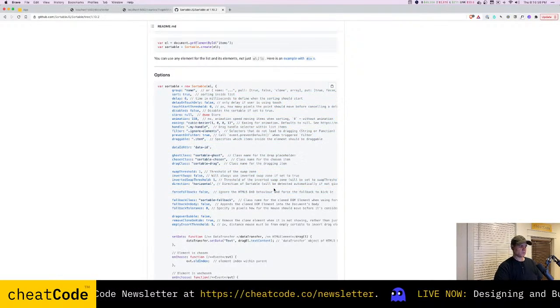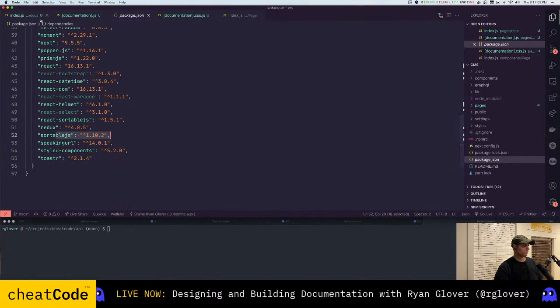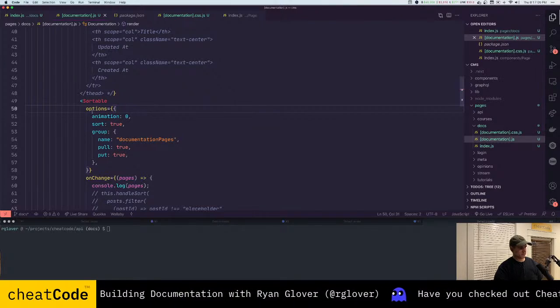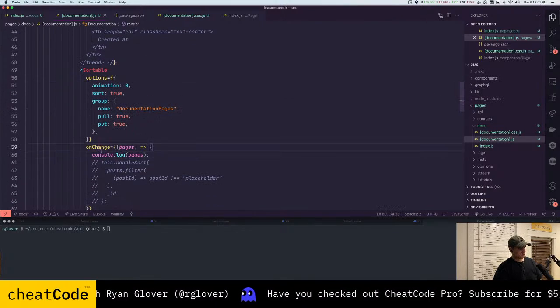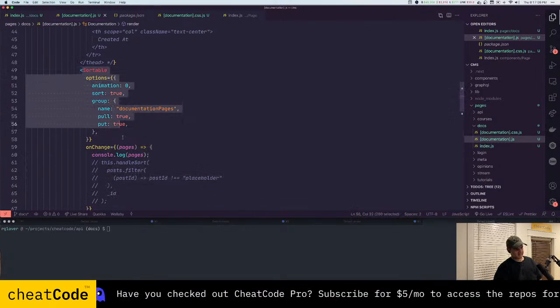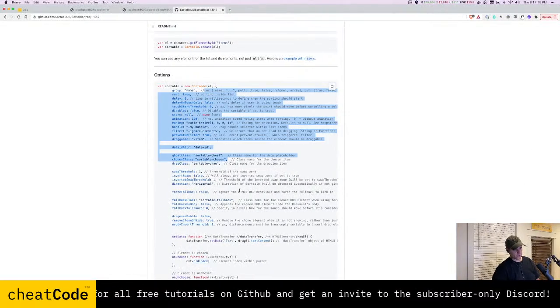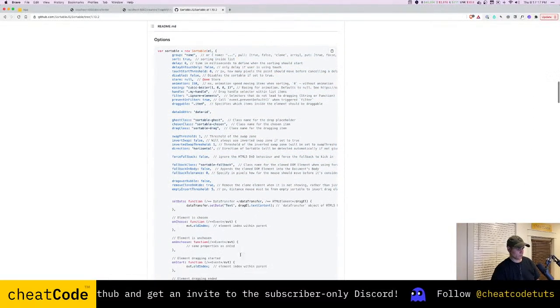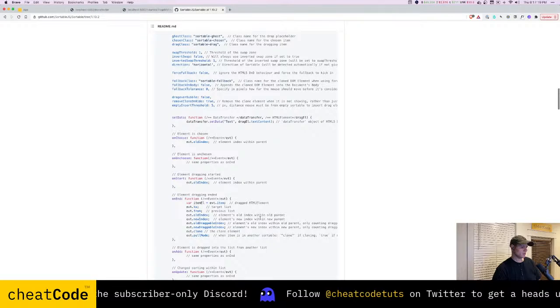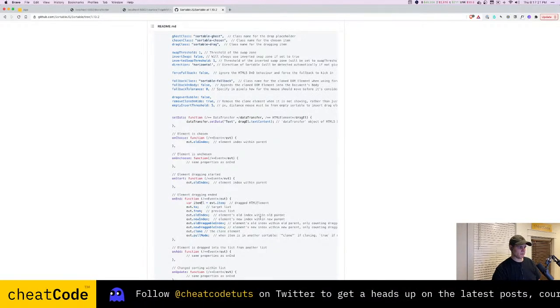The React component just adds props, basically, as the settings that you can pass. So like options here, on change, all that stuff. That's the React Sortable.js package, but under the hood, it's running Sortable.js for you. So we want to reference this as our API that we're working with.